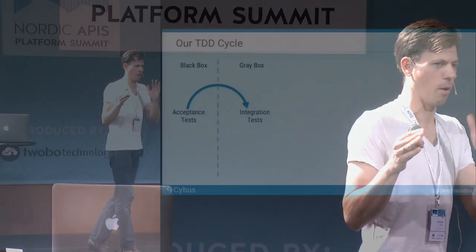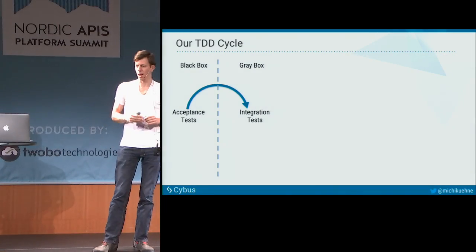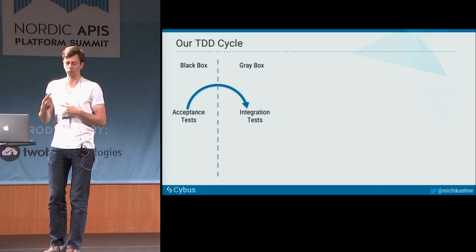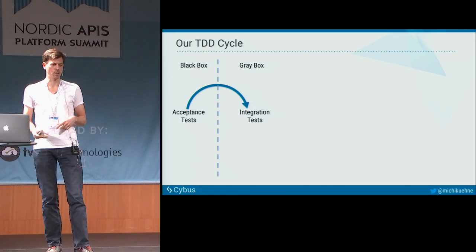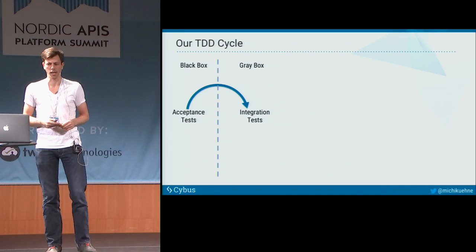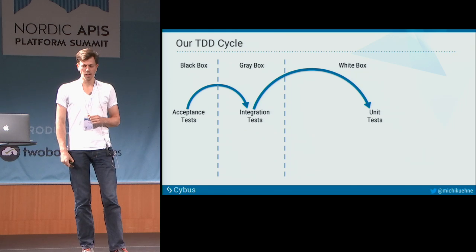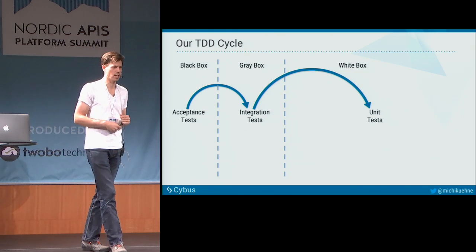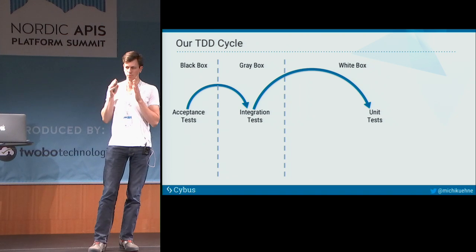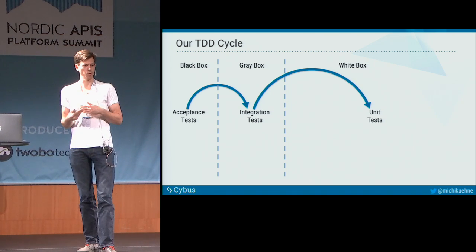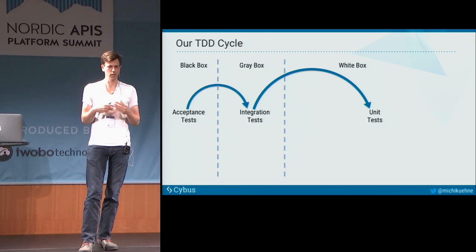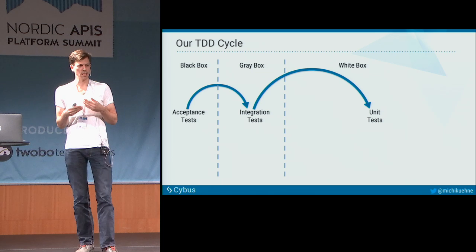Afterwards, we go to the integration test, in this gray area where we're not quite sure if we really do black box or white box testing. And we do an integration test for each service where we mock the other services which are not required right now. Afterwards, we do unit tests. That has historical reasons. We decided to do unit tests and to focus on the functionality, because it felt weird to us to do functional tests and to focus on the mid-level, on the interaction, and to test something which was really hard to grasp.